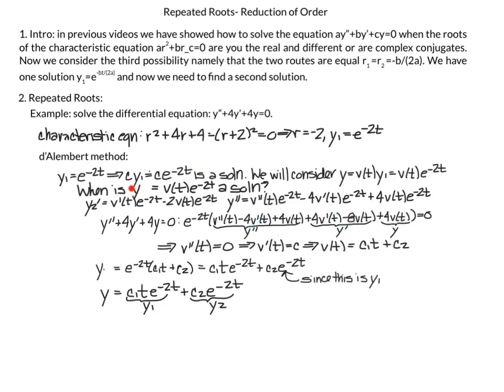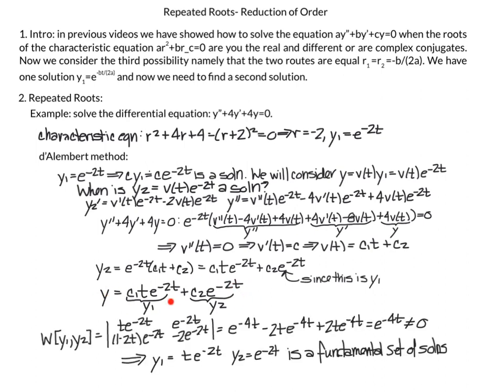That means my y2 solution, which is v of t e to the minus 2t, is equal to e to the minus 2t times, and here we have v of t, c1 t plus c2. So this is my y2 of t, my e to the minus 2t, c1 t plus c2. And just multiplying this out, I get c1 t times e to the minus 2t plus c2 e to the minus 2t. So this part here was my original solution, y1. And now this part here is my new solution. And last, here is my new general solution.